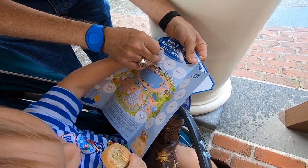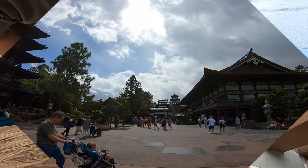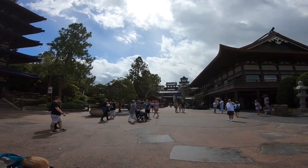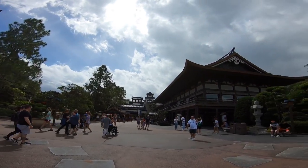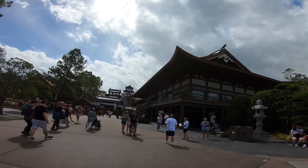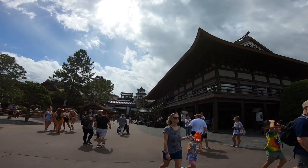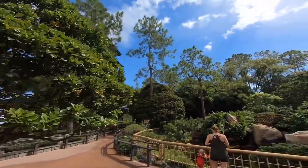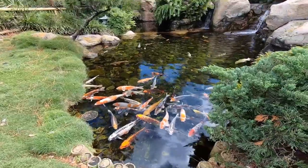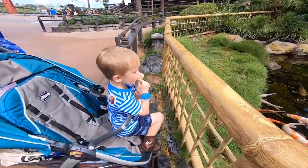Got it. So next country is Japan. Let's go there. We came to Japan and that's a pretty big place and we're gonna try to find Remy somewhere here. And we did have lunch at that restaurant. It was so good, and you gotta check that video also. Your eyes open, Brucey. This is so pretty here. Here's koi. Very nice pond. Look at that, Bruce. You like that? Those are pretty, yeah.